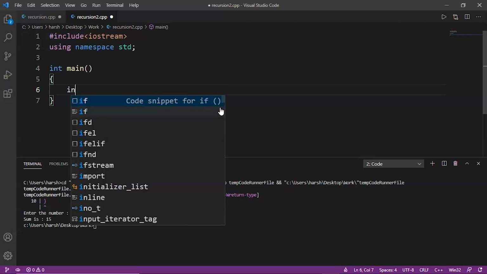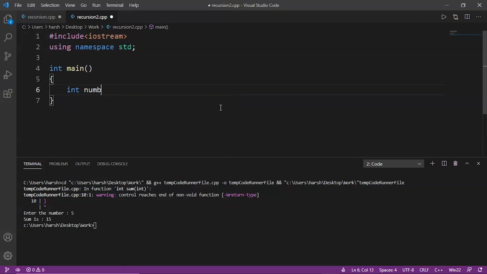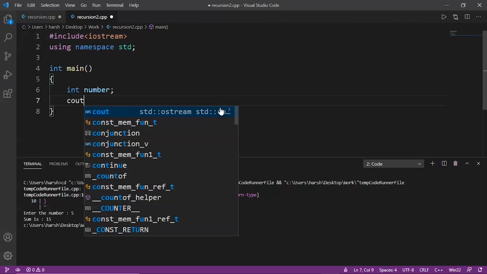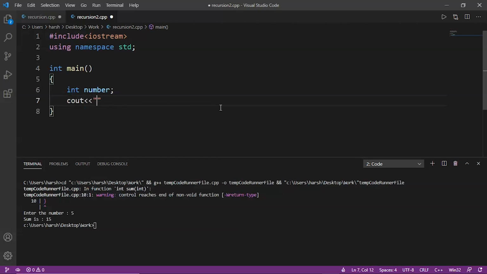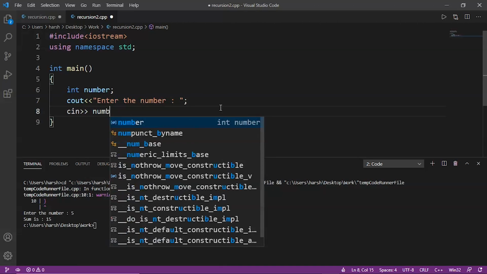Okay, now we will declare a variable number, and we want to take the input from the user, so we'll display a message saying "enter the number". Now we will take the input, we'll write number.